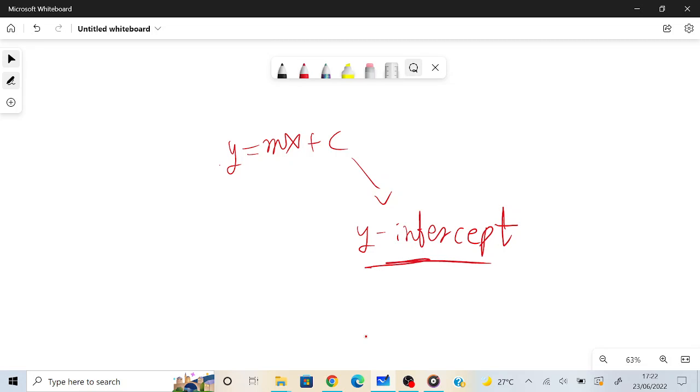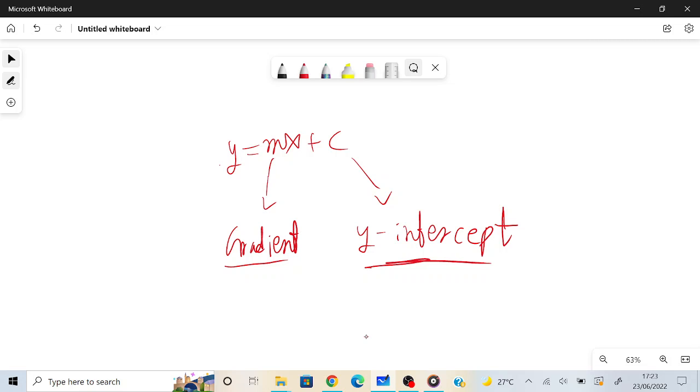So before we go into examples, let's have a first look at how exactly the equation of a straight line looks. Now that is y equals mx plus c. In this equation, c basically stands for the y-intercept. The y-intercept is the point of the curve or of the line which will intercept the y-axis. Your m is the gradient. The gradient is basically the slopeness or the steepness of a curve.